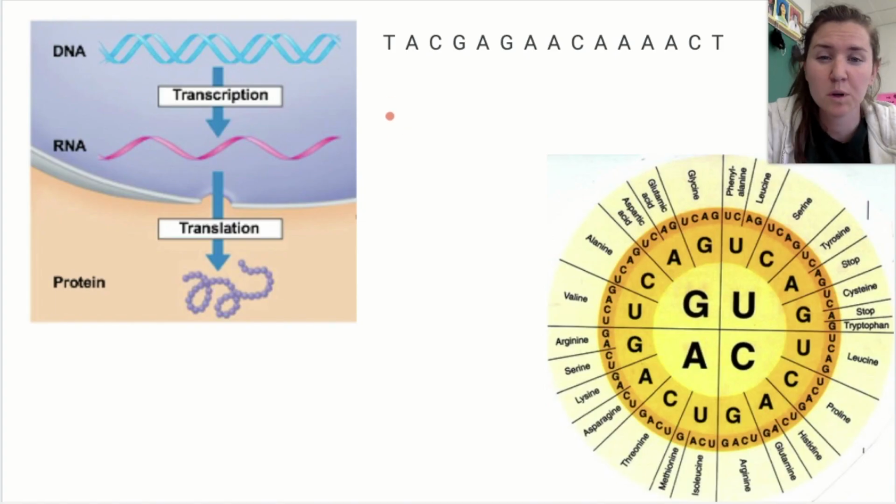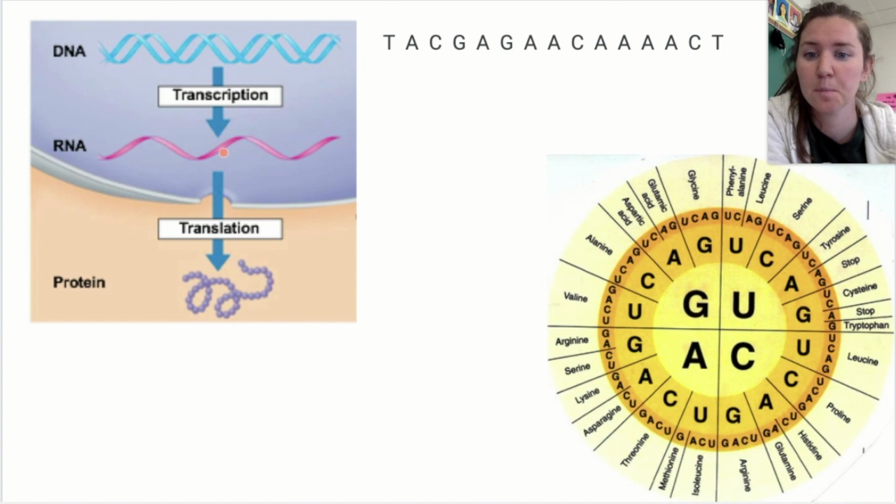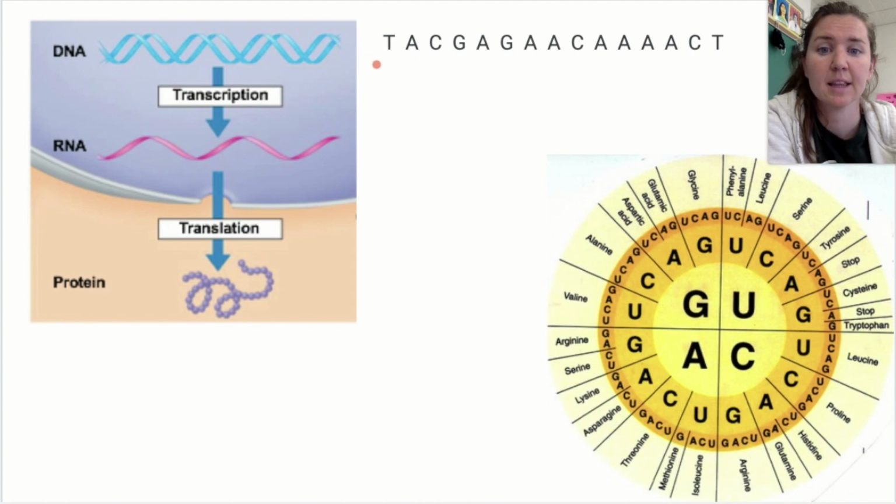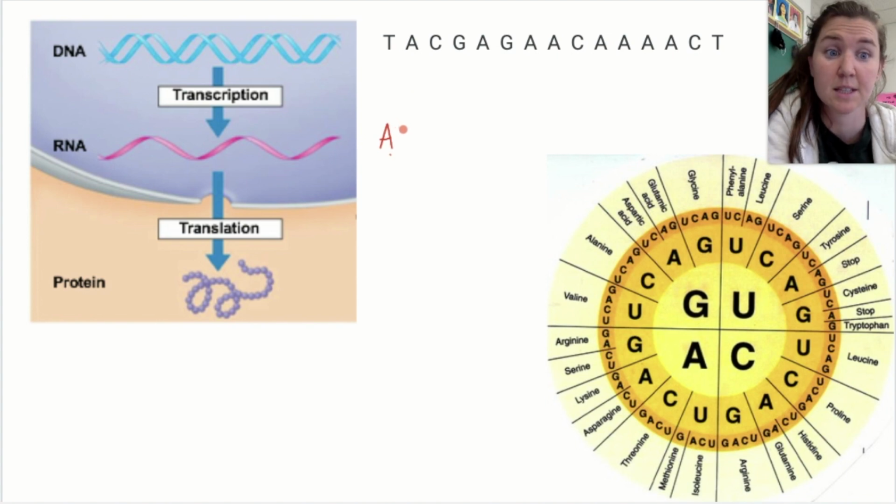Okay, so this is one more practice example, just to help you be more comfortable with this. So remember, we go DNA to RNA, then RNA to protein. This is what happens in our cells. So if I had this strand of DNA, first thing I would do is transcription, which is putting it into RNA that would pair with this. So T pairs with A, A pairs with T, but since this is RNA, remember it's U.